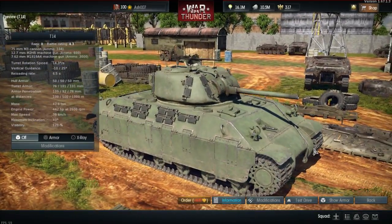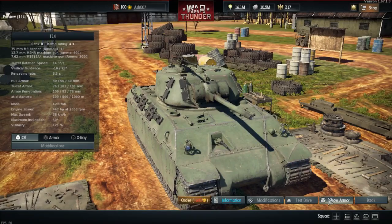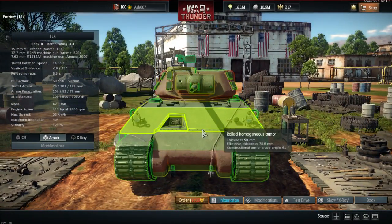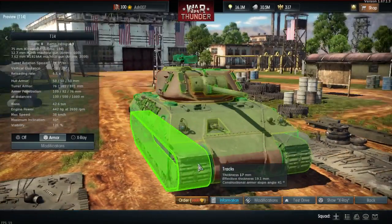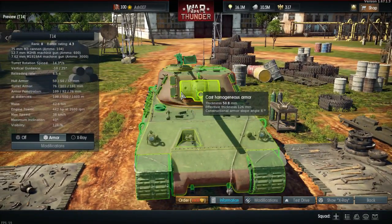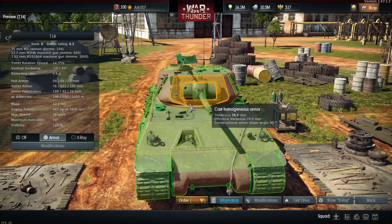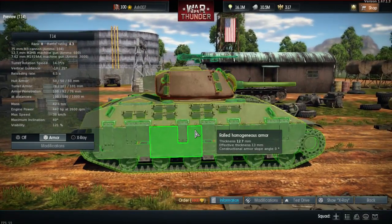This is what you call an overweight American who has eaten himself a Sherman's worth of rations. Now, no offense to those Americans, however, this is in light humor. It is literally a modified Sherman to hold more weight. It's got decent armor characteristics here. The turret armor is decent for battle rating 4.3, and I reckon it will absolutely seal club once it gets into match. However, the gun handling itself may be a little bit different.